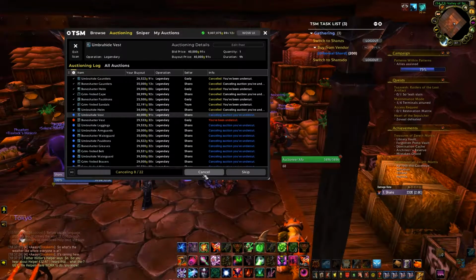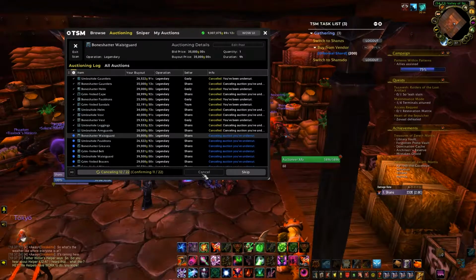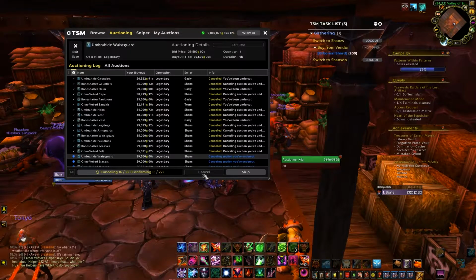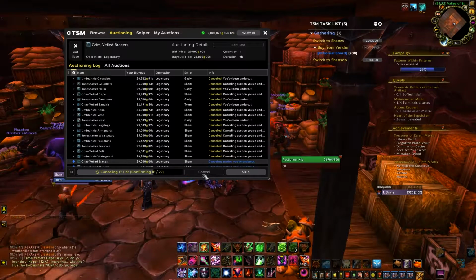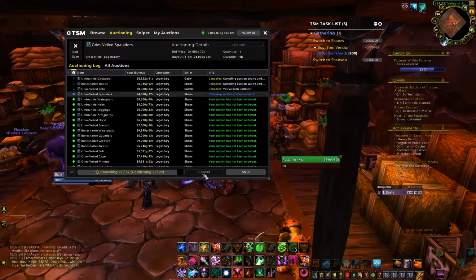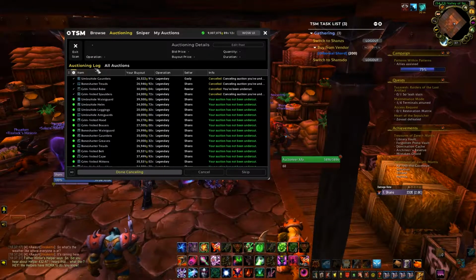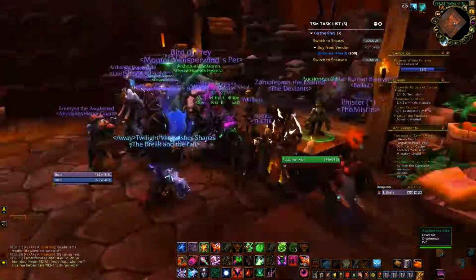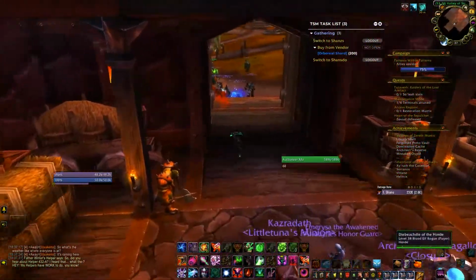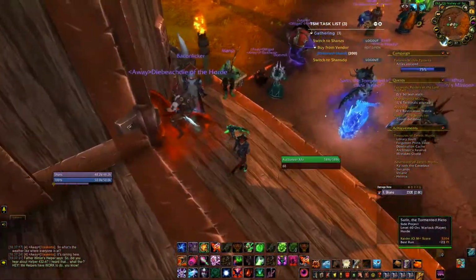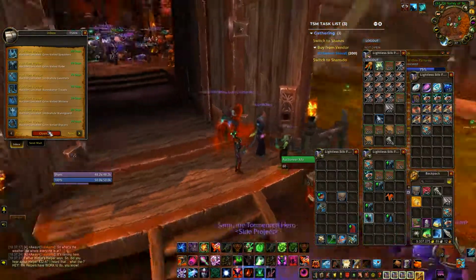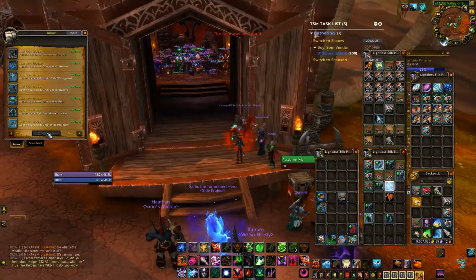Now keep in mind, when it says cancel auction, you've undercut, I didn't actually undercut myself. I wasn't at the top of the list. I had an item posted. Somebody else undercut me. I ran my post scan first, and it said, hey, somebody else is above you. You need to post it. So I posted. So I did have 2 items set up at the time, but it wasn't just replacing myself at the top.